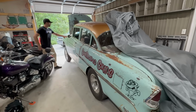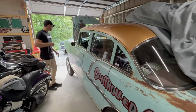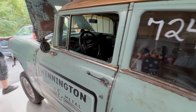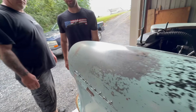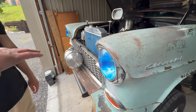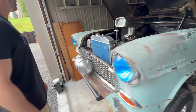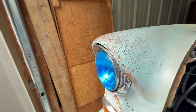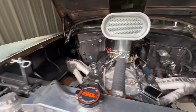Did you have to airbrush or cover up any patina? I did that actually on the front. Can you show me? Yes, because I want to ask about that too. Right up in here, '55 Chevys are known for rotting out on the front fenders. Someone had done some bodywork there, and it was just Bondo. So I went ahead, and if you look in here, you can still see some of the cracks and the holes. But on a car like this, we don't care. The uglier, the better.